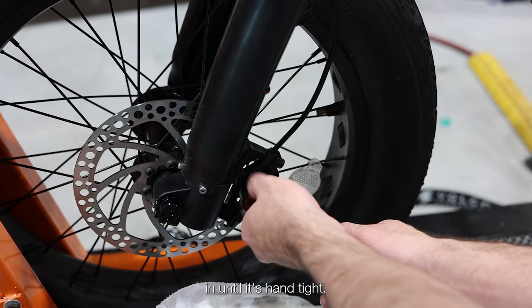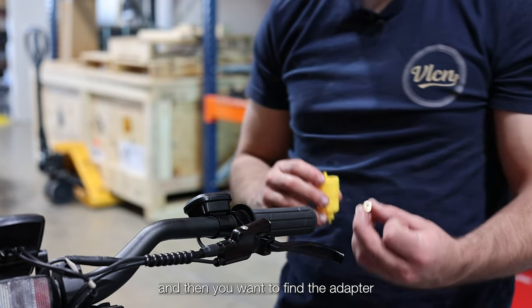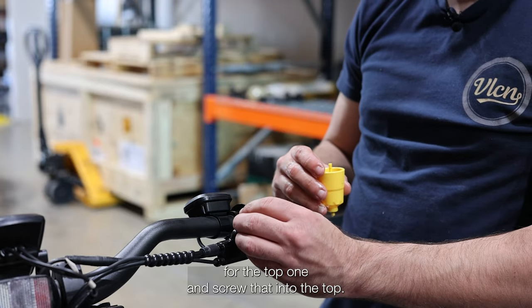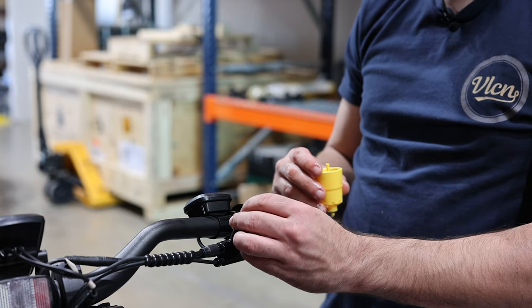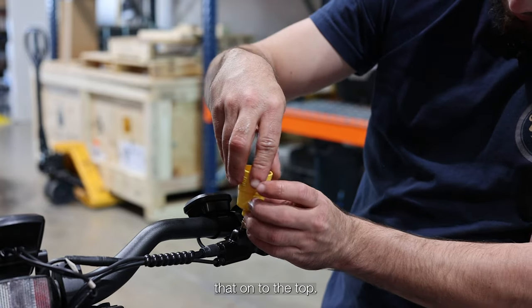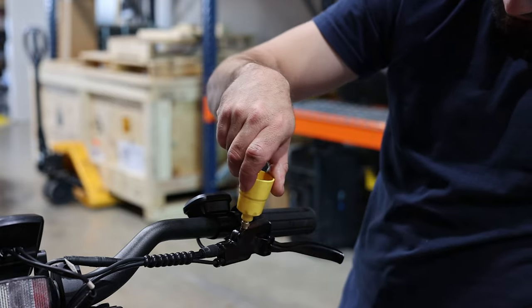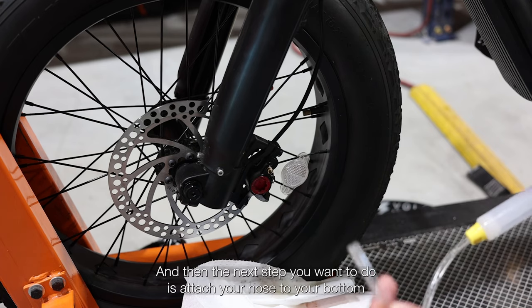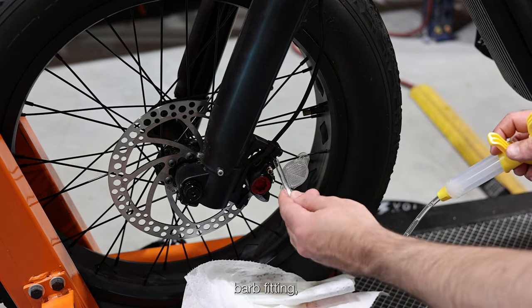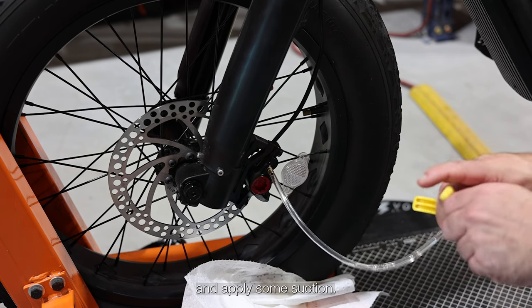You want to screw it in until it's hand tight. And then you want to find the adapter for the top one and screw that into the top. Then you want to take your bucket and screw that onto the top. And then the next step you want to do is attach your hose to your bottom barb fitting and apply some suction.